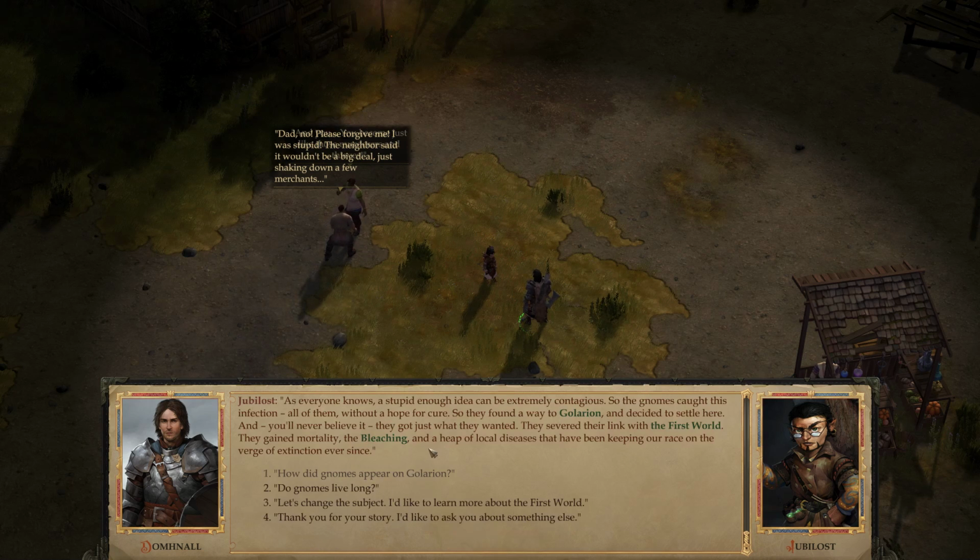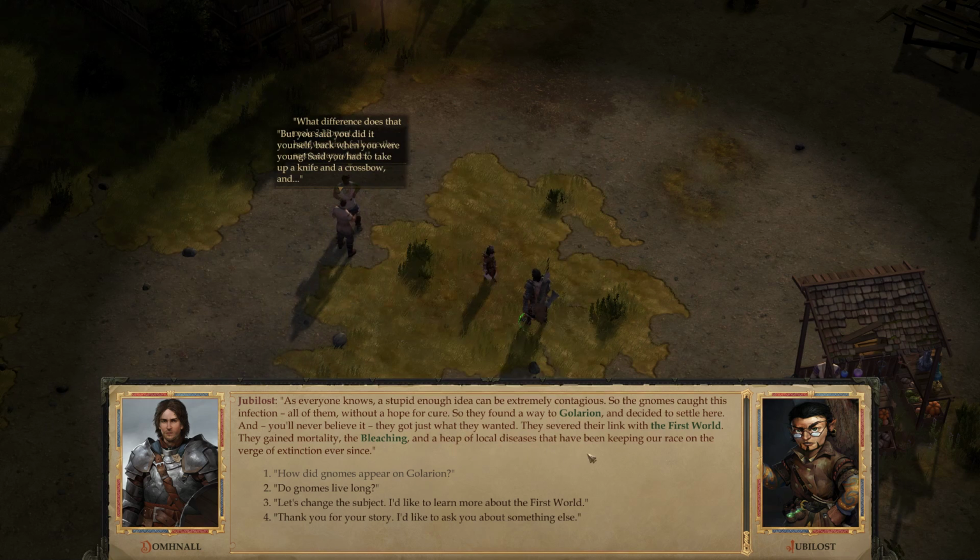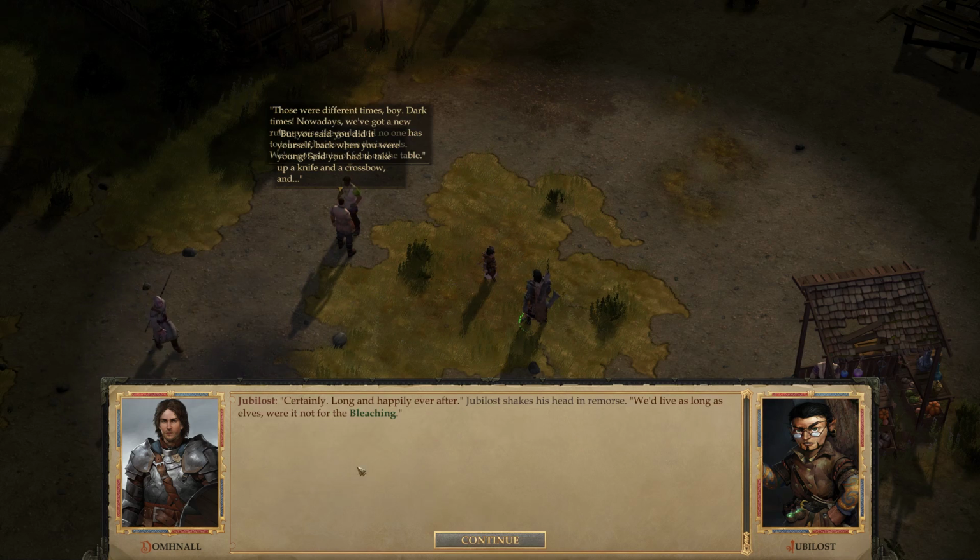As everyone knows, a stupid enough idea can be extremely contagious. So the gnomes caught this infection, all of them, without a hope for a cure. So they found a way to Golarion and decided to settle here. And you'll never believe it. They got just what they wanted. They severed their link with the First World. They gained mortality, the bleaching, and a heap of local diseases that have been keeping our race on the verge of extinction ever since.